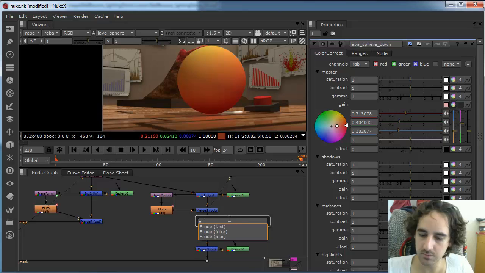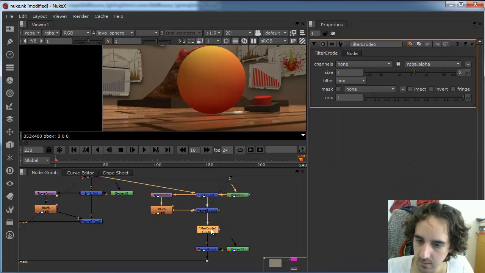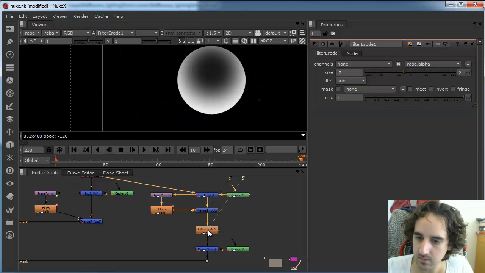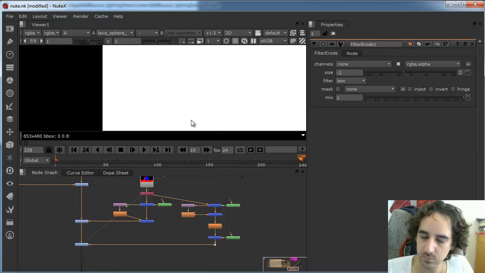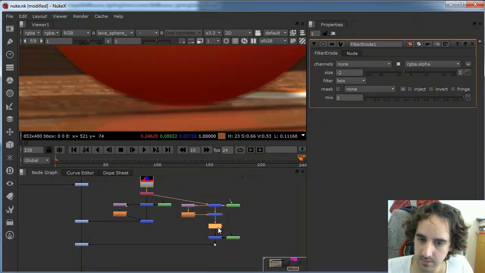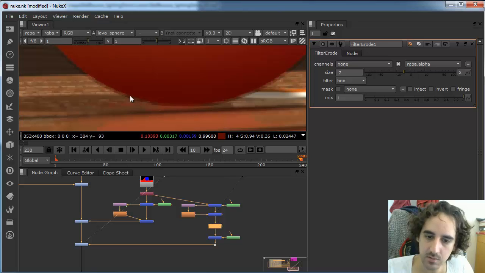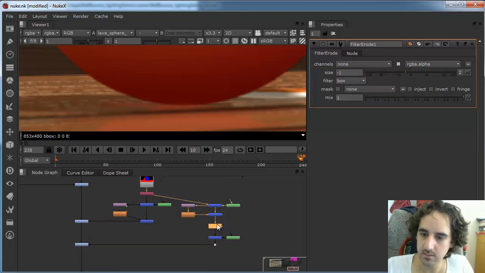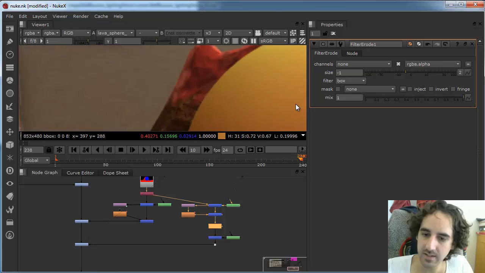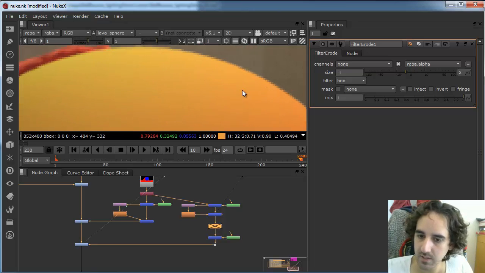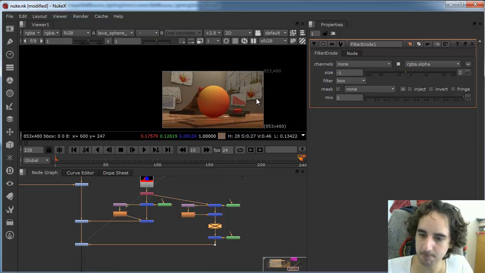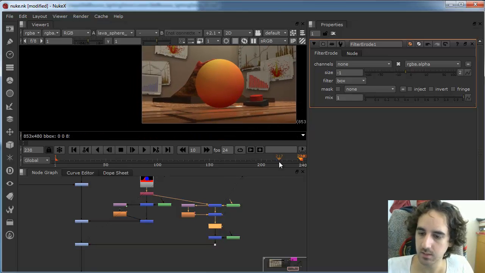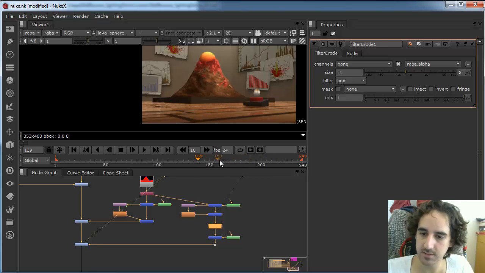You can use a node called erode and change the size to -1, and this will actually grow your alpha. So if you look at it at the alpha A, before and after, it's growing it. So that allows you to fix edge issues. You see, in this case, the alpha is growing a little too much, so -2 might be too much. Let's try -1. So it's pretty subtle, but it fixes some of the issues. You might get an extra halo, but yeah, I think it's actually fine, because we're using the bezier to limit the space where the color correction takes place.